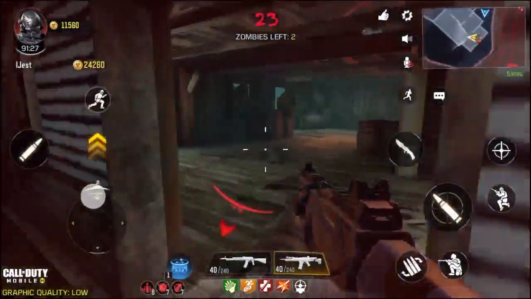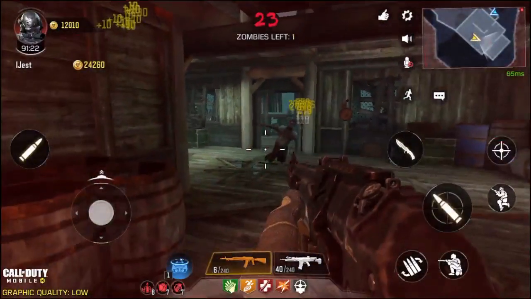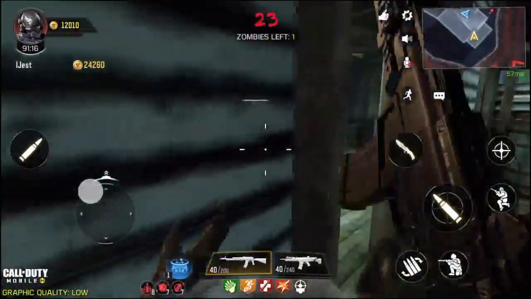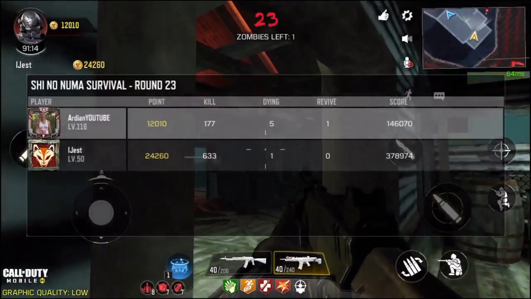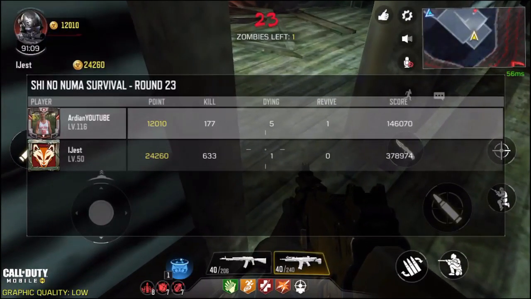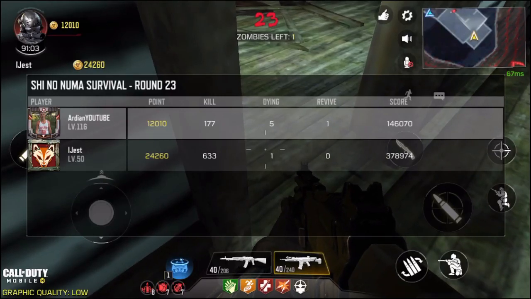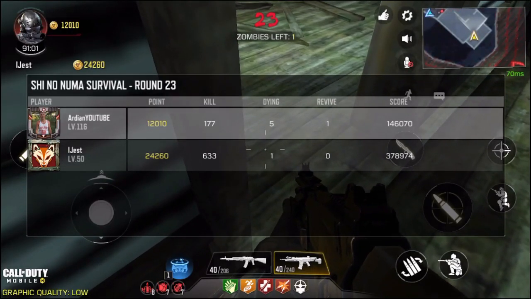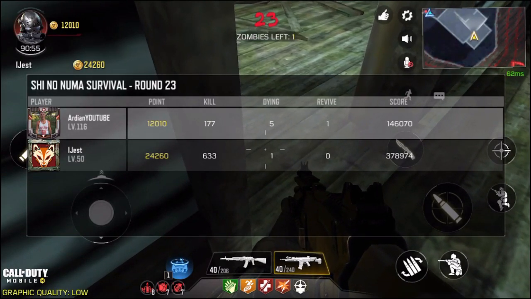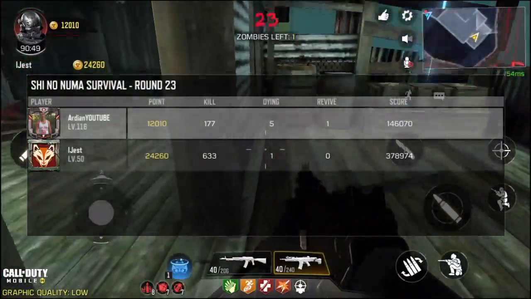Oh, where did you come from? Oh, there's 2 zombies left. Oh, I shouldn't have killed that one. Yeah, so let's have a look at the stats, right? So, okay, you can see my stats right now. Okay, I have points and kills. I've got 177 kills, and this guy has got 633 kills. That's like 3-4 times higher kills than me. Actually, 4 times higher kills than me.